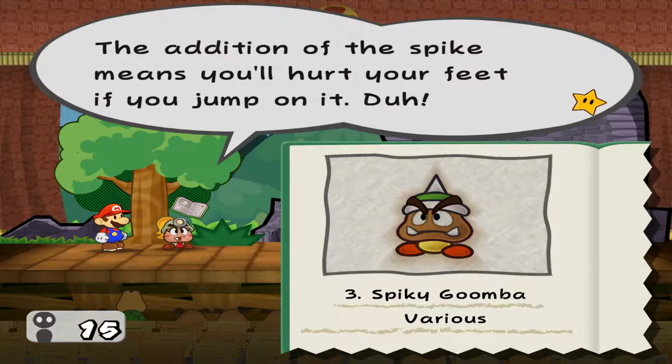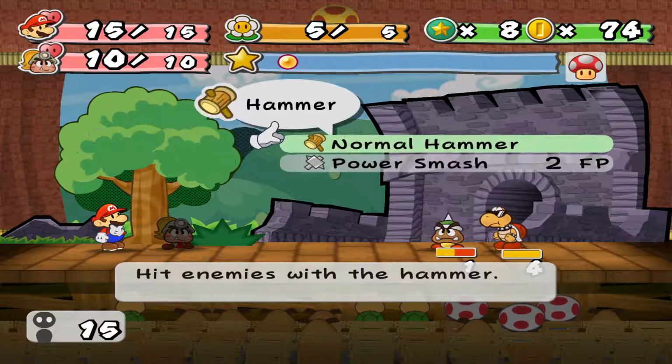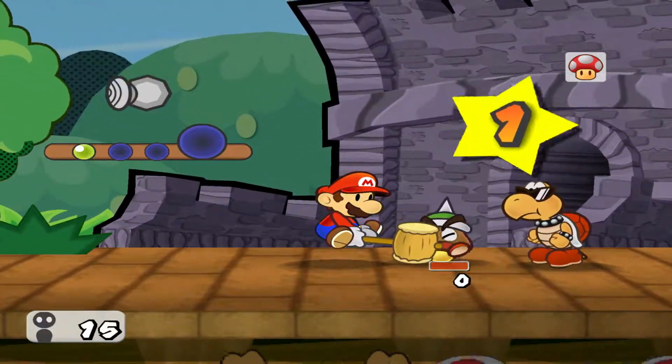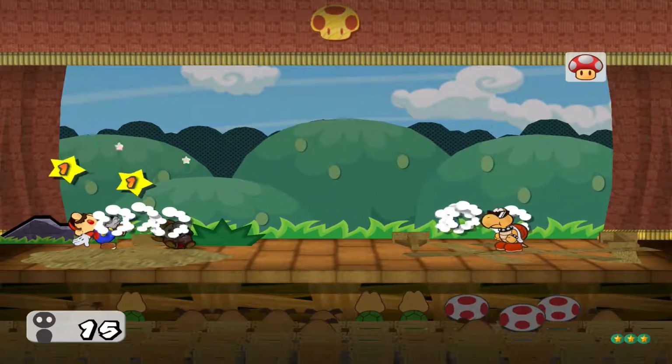The addition of the spike means you'll hurt your feet if you jump on it. Duh. Alright, well then we shouldn't jump on that guy. Let's hit him with a hammer. And since he only has 1 health, then we can do that. Shoot.